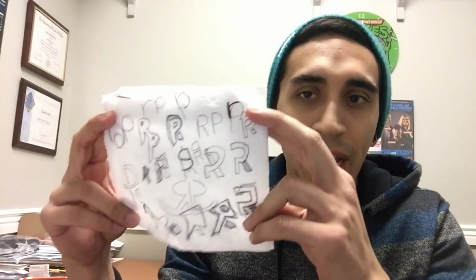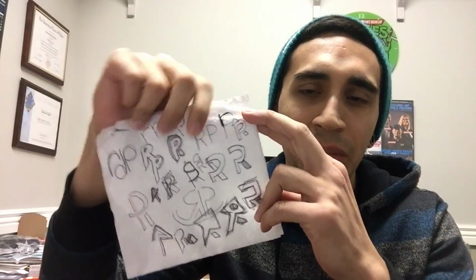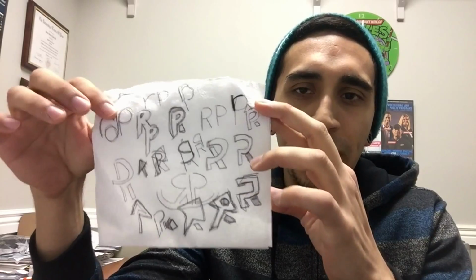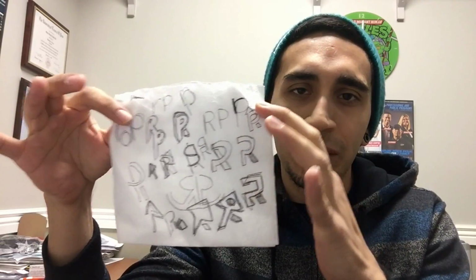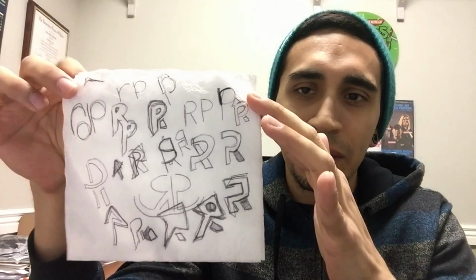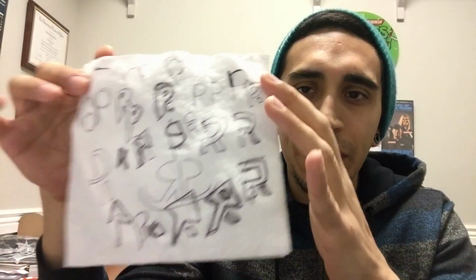So I started off with creating his logo just by doodling on a napkin, and I really wanted to do something to where I could get the R in Raiken and the P in Profit to kind of combine as one identity for his logo. I wanted to show you guys where it started, and I use Adobe Illustrator CS6, so I will be showing you guys the different options that I went through, what I did to create it, some failed options, and more.